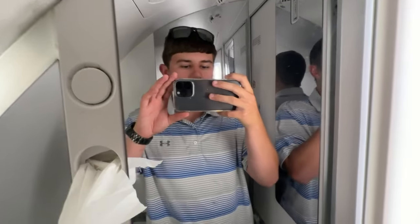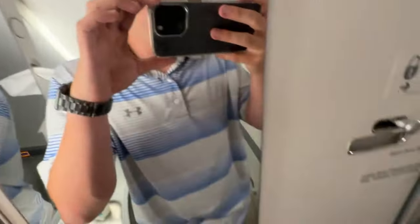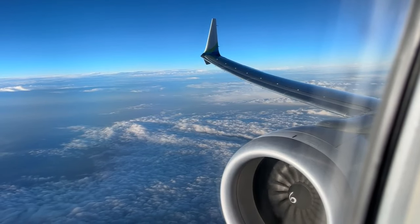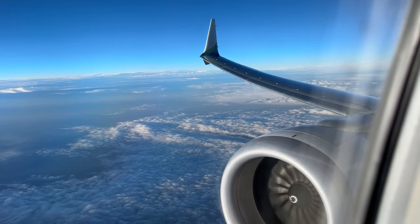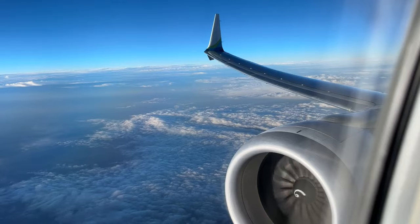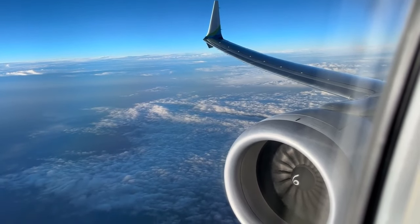As for the MAX 9 lavatory, it is a really nice lav. There's a bunch going on in there, so that's really nice. Very clean, and overall it just looks really great. Not to mention that this is my first time flying the MAX 9, so I was definitely super impressed by it. It's been just MAX 8s up until this point. Just recognize these views right now. Oh my goodness, the views right now are incredible.